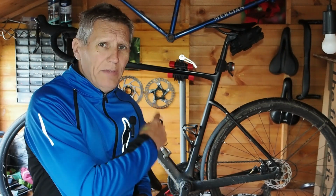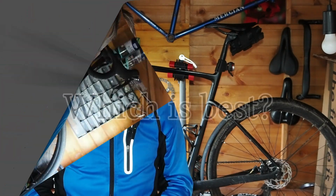But in summary, the benefit of the e-bike is it does have that motor, which results in not really very much more speed, but it does reduce the amount of fatigue that I suffer, and that allows me to ride for longer distances. And the benefit of the gravel bike really is that it rides much more like a normal bike, probably because it's a bit lighter and the geometry is a bit more lively, and that's particularly noticeable uphill. Another big advantage of this bike is that it's much more comfortable, and that comfort also has a knock-on effect to fatigue as well. So both bikes, both the e-bike and this gravel bike, have their advantages.